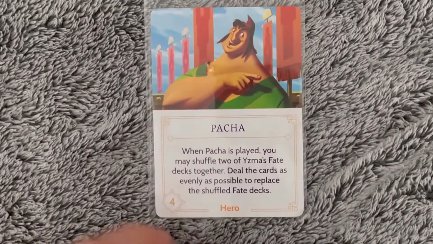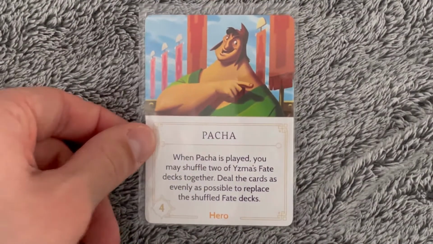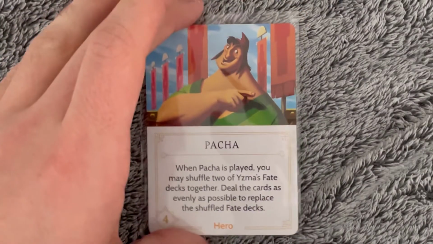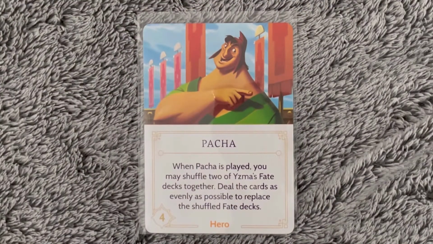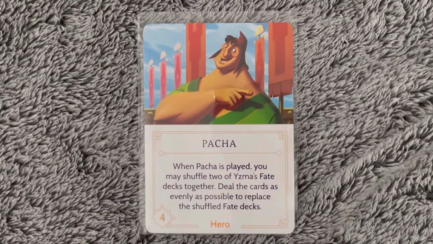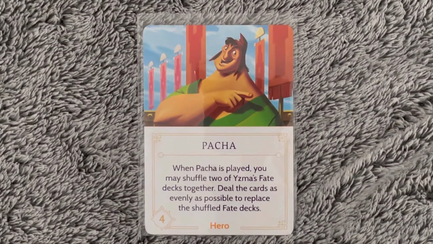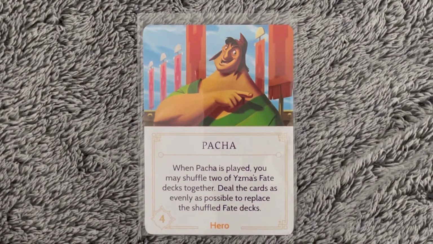But if someone else plays this on you, I would try not to give them an idea of where Cusco is. If you know where he is but you haven't brought him out yet and Pacha's used, and they shuffle Cusco with someone else or some other pile, then you have to be careful on which one you look at, because he can be in either pile.